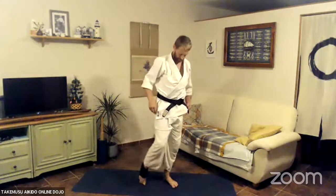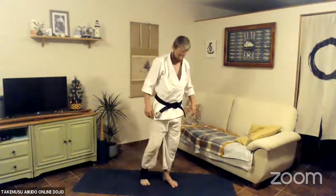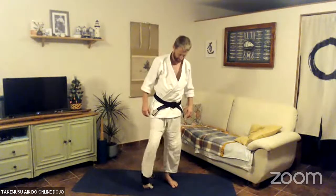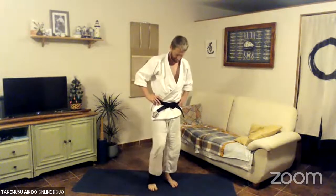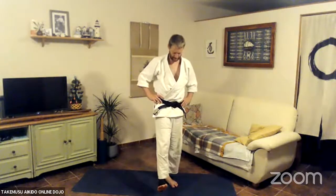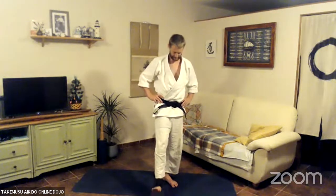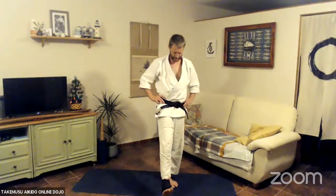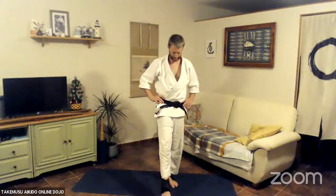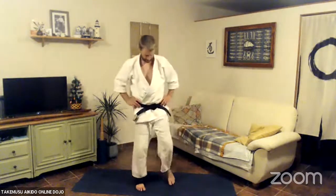Just rolling the ankle joint. Working the toes a little bit. And the ball of the foot. And then just holding it out. Straighten the leg. And just working in circles. And then pointing and pulling the toes up. Pointing, pulling it up. And just shake it up. And the other side.